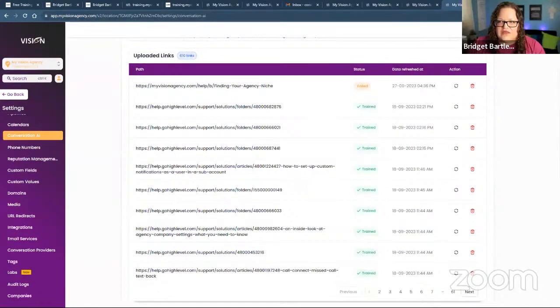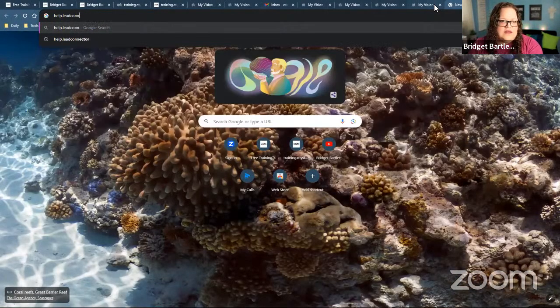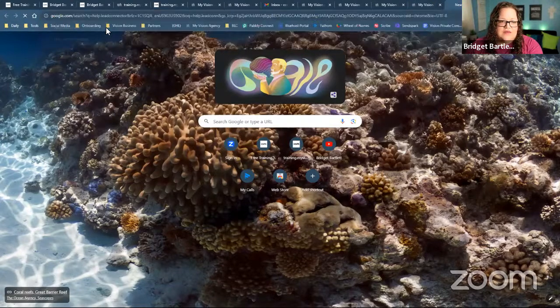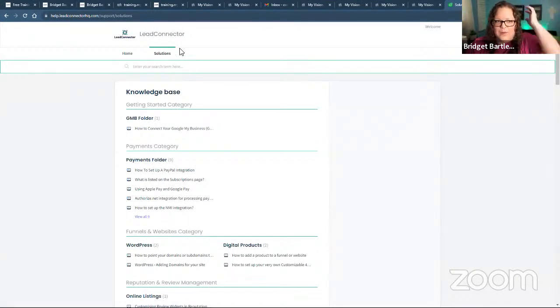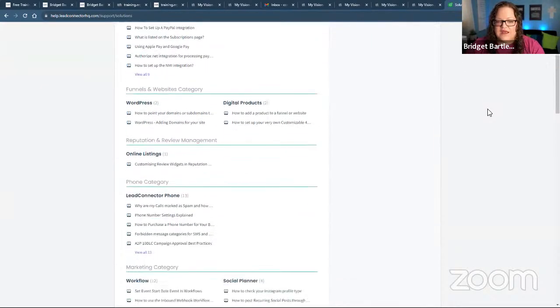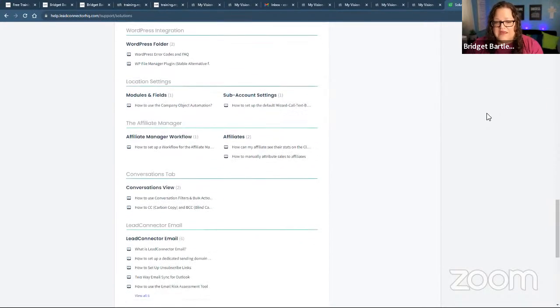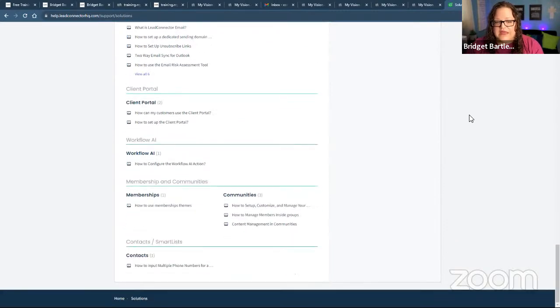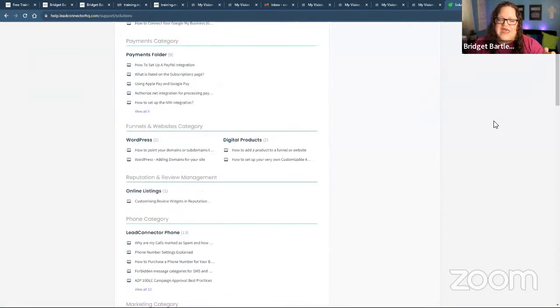But did you guys know that if you go to help.leadconnectorhq.com, they actually have done a lot to build this out. This is a white label knowledge base that High Level has created for you guys to use. So just in the last week, they've added a lot of articles to this, but it's completely white labeled. And everything is Lead Connector with High Level. That's like their way of gray labeling their tools.